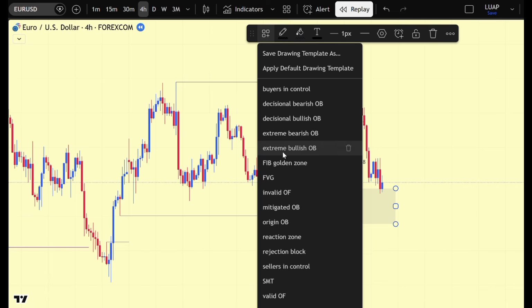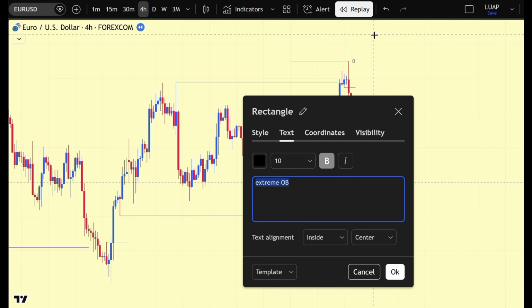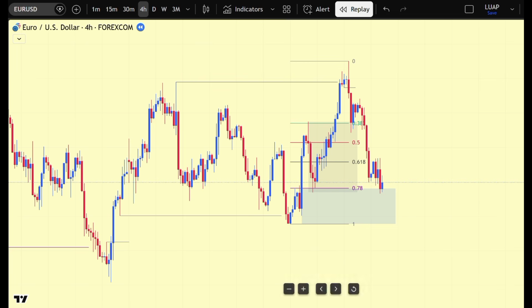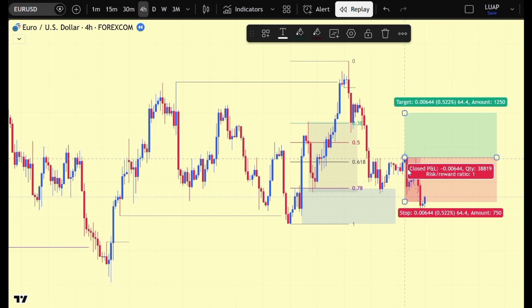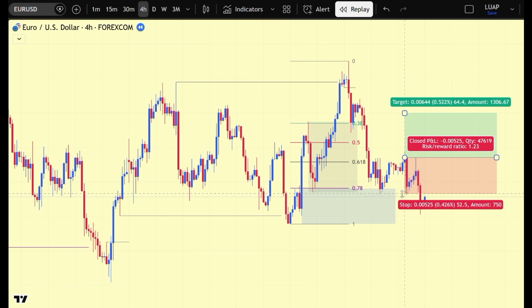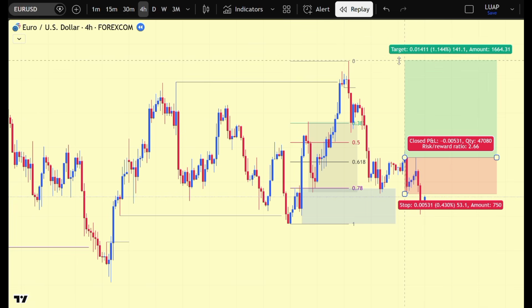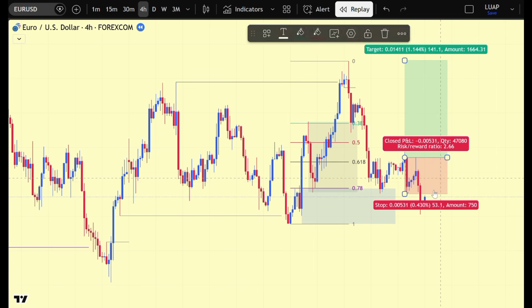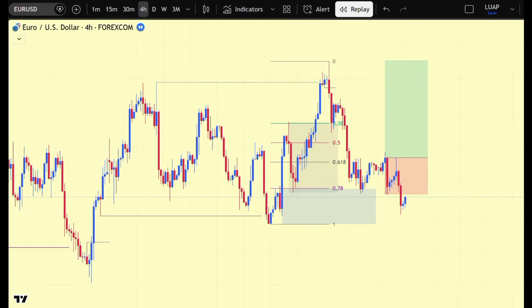So this here will make our, I will not call it the extreme bullish order block, but I'll just call it the discount zone. The most probability one. So we can clearly see that the second leg failed exactly right here. This here was the second leg. So placing the stop loss below here and targeting that high, in that case, you can clearly see it failed. And let's see how price will play out.